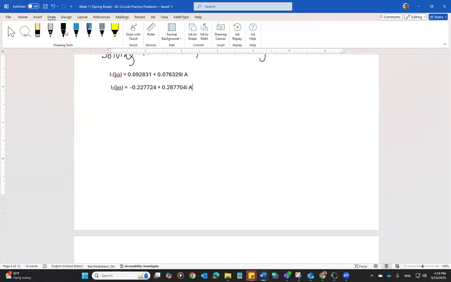Let's go back to my drawing. Therefore, IL2, which is IS2 plus I1, implies IL2 is equal to IS2 plus I1, and VC1 is I1 times XC1. Okay, let's go ahead and calculate that.